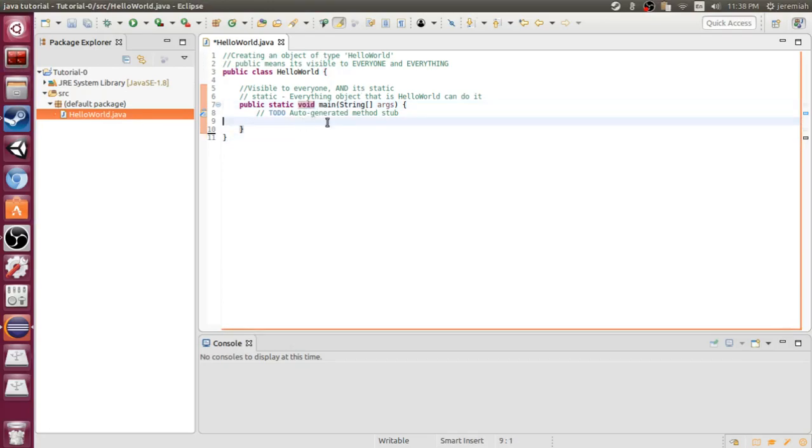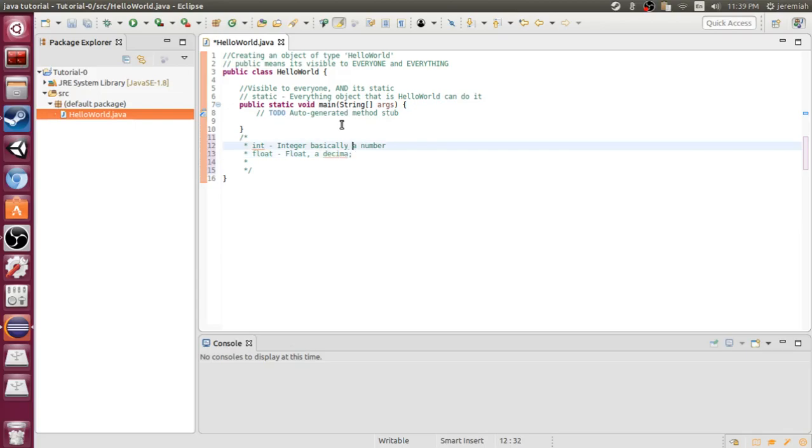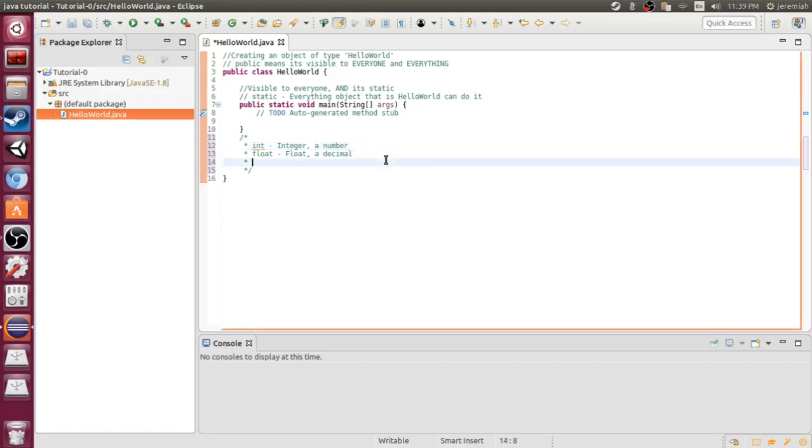And in Java, functions are a little bit more complex. So there's different objects in Java. So let's go through our objects here. You have some predefined objects. One of these is called the int. And an int is an integer. So it's basically a number. And then you have float. Float is a decimal. These are our most basic types, and in the next tutorial, we'll go on to some much more advanced types, and don't let that scare you.